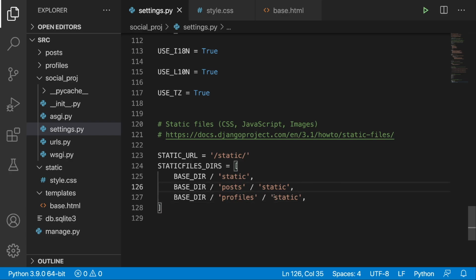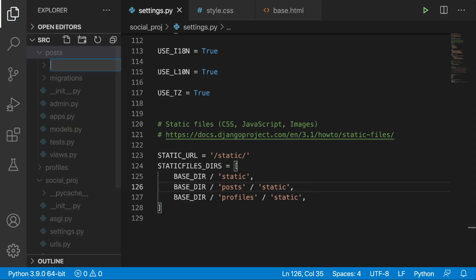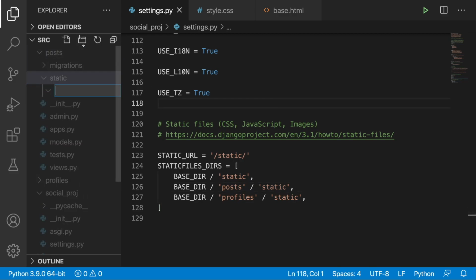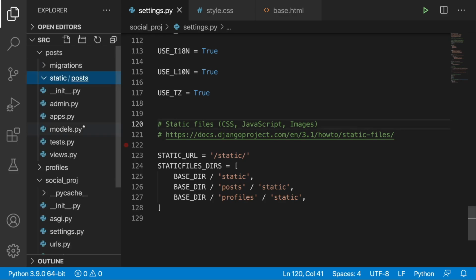According to those settings, we actually need to head over to posts, and over here we need to create our static directory, and inside we are going to place posts, and this is where we are going to keep the posts JavaScript and CSS files.